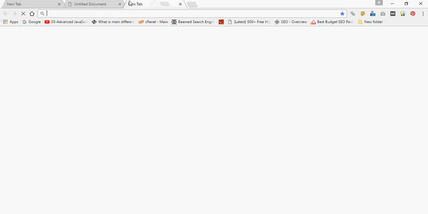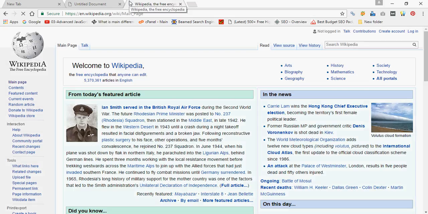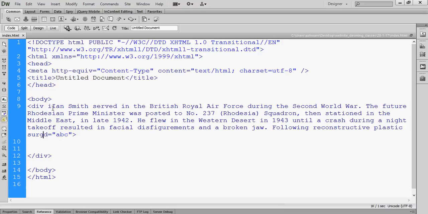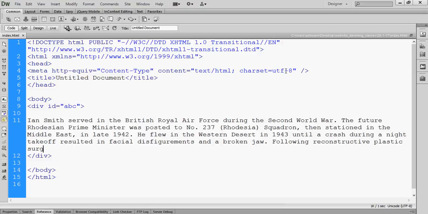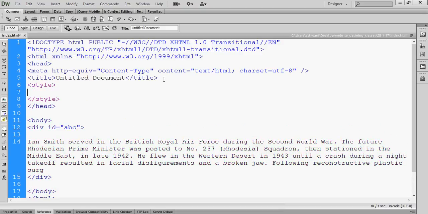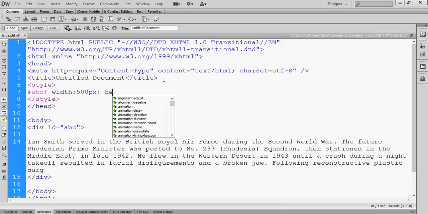What I will do, I will copy the content from Wikipedia. Here I am putting the style, and I say A, B, C. That contains width and height.